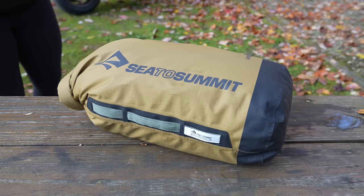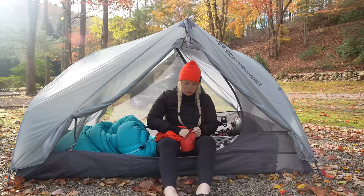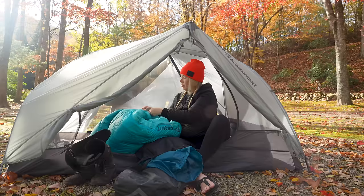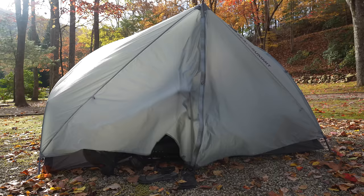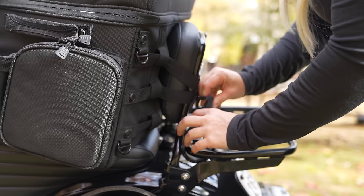In the other Big River dry bag that y'all are used to seeing on my bike, you'll find all of my camping gear. My tent, sleeping bag, pad, pillow, and liner all fit in one 35-liter Big River dry bag. In the summer, I can use a 20-liter dry bag since my gear is less insulative and takes up less space. But since temperatures are forecasted to drop below freezing at night, I decided to bring my cold weather kit. All of these products will be linked in the video description for you to check out, by the way.